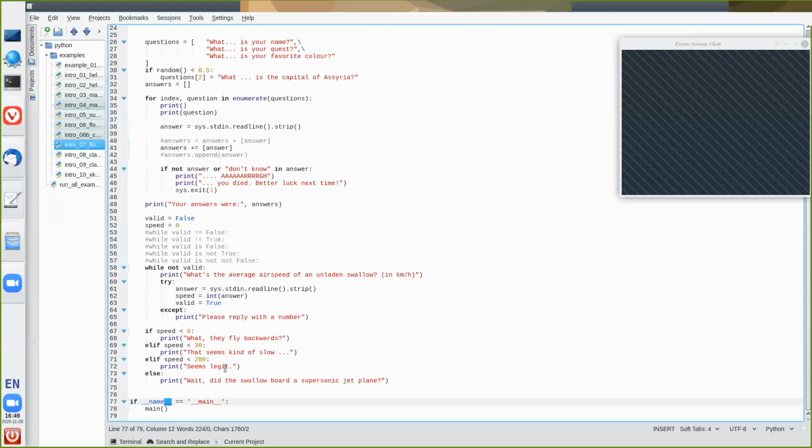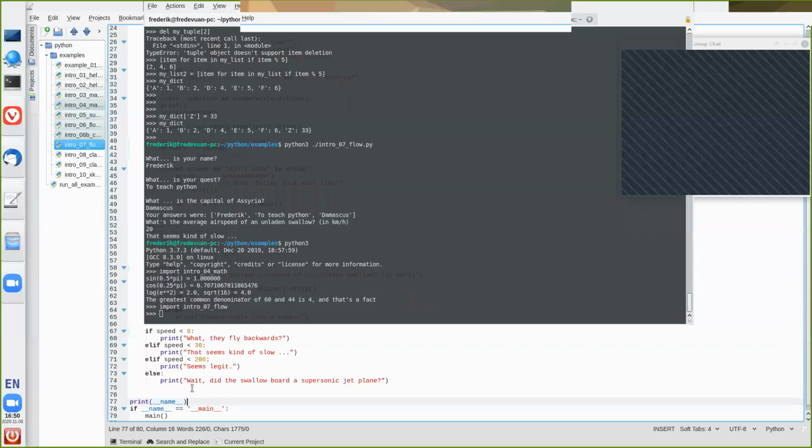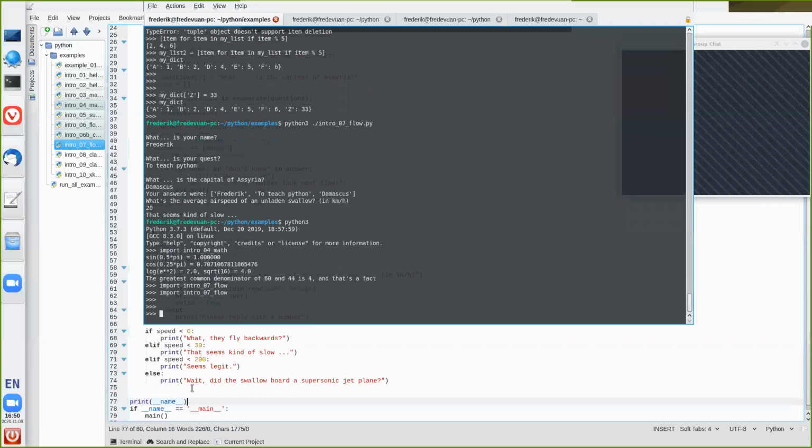Those generally mean that Python has assigned special meaning to something. In this case, Python is setting this variable itself. So if you execute the script directly, it sets the name variable to main. If you don't call it directly, I don't know, it's either not set or it's set to a different value. I'm actually quite curious about that. So I guess we can test it. Yeah, so it's probably not set in that case.